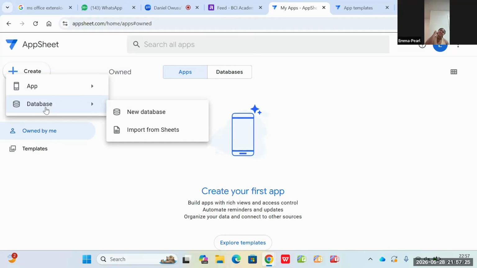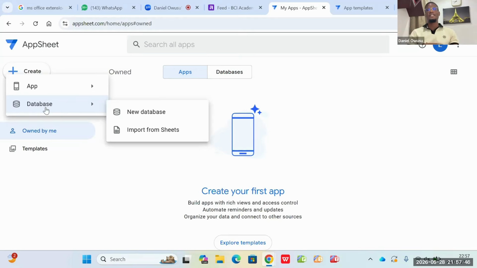Okay, so first and foremost, AppSheet is a data-driven app. What that means is that it relies mainly on data that you enter, you feed it with. So ideally, when you're starting, you need to always start with a database, somewhere your data is being stored.